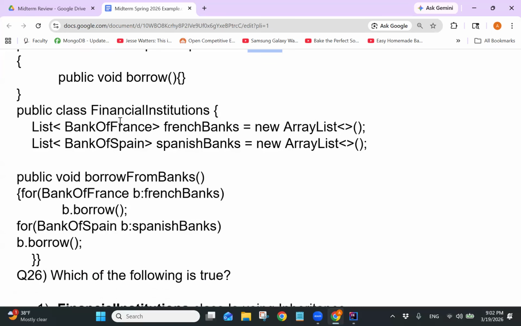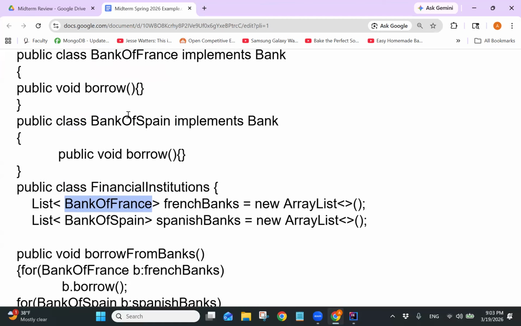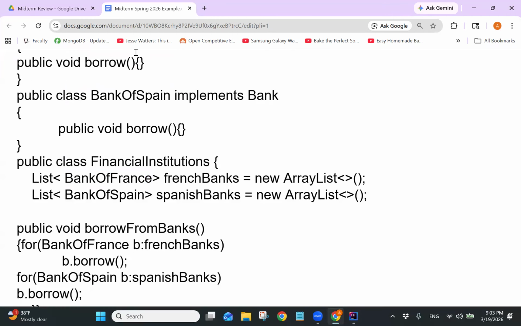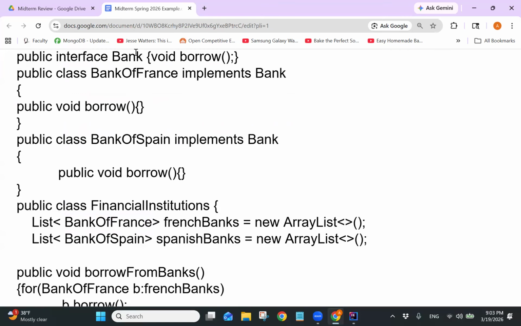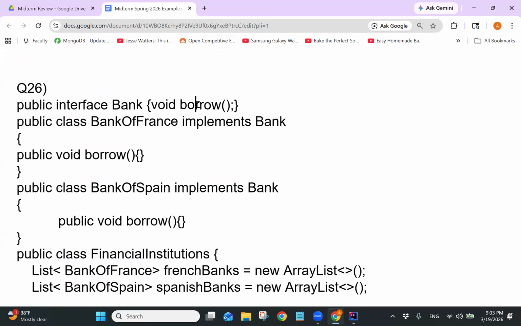So rather than have a list of Bank of France and a list of Bank of Spain, we should really have one list of Bank, which will work for both Bank of Spain and Bank of France, since they both have this borrow method.